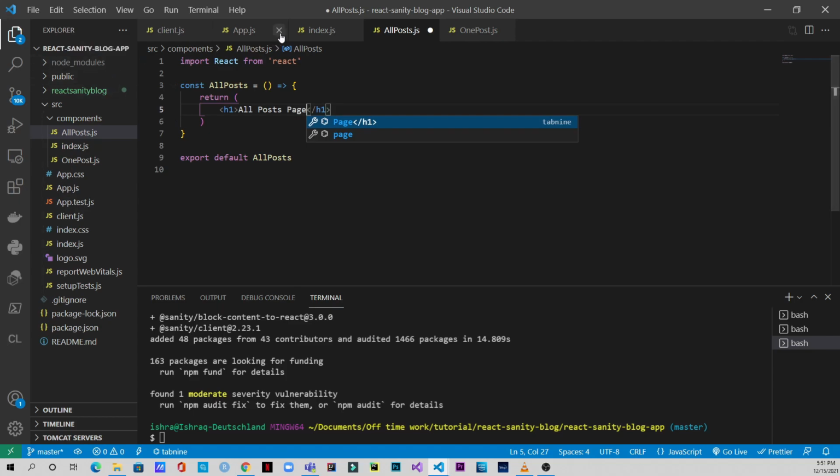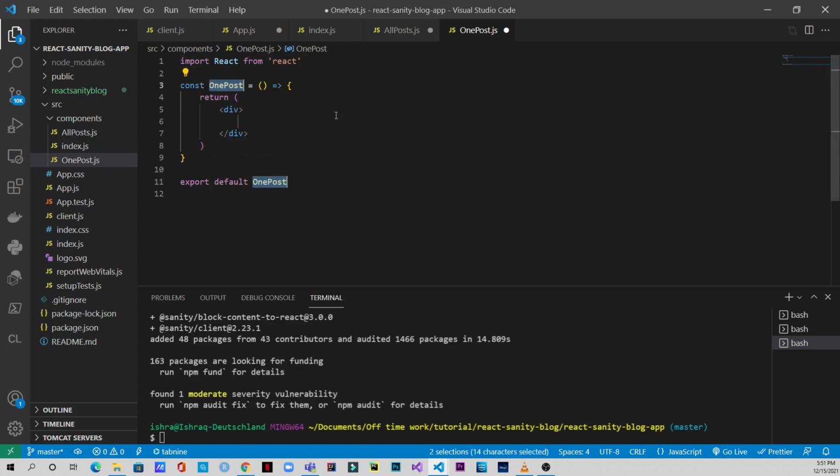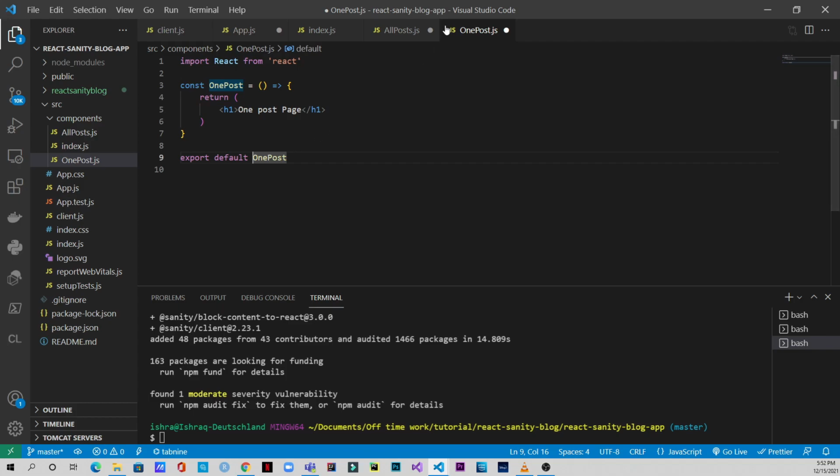We're going to come back to this. In the case of OnePost, again let's go with RAFCE, and there we have the boilerplate, and here we're going to have another h1 which says One Post Page. Okay, so we have AllPosts, we have OnePost, and we also have the index.js created.